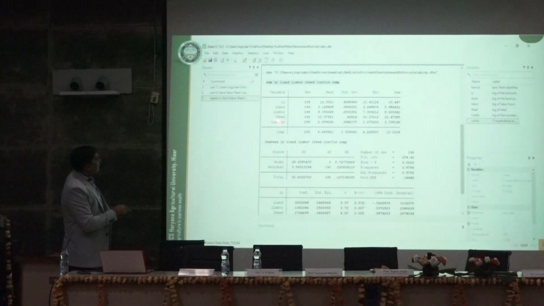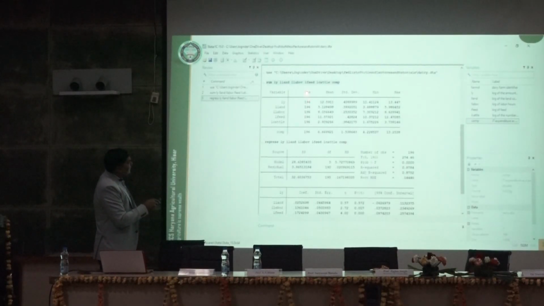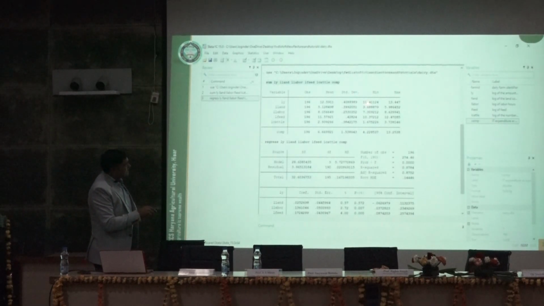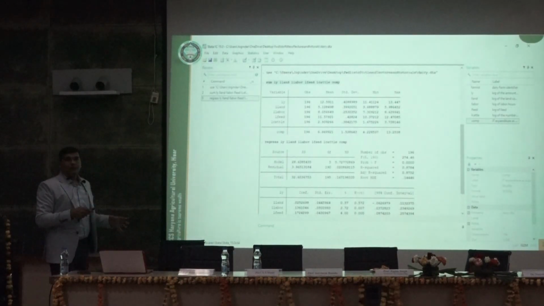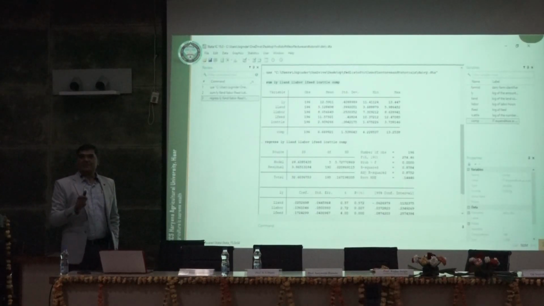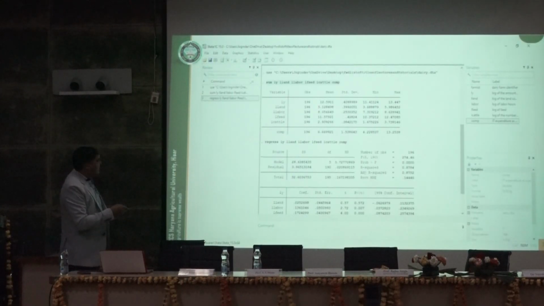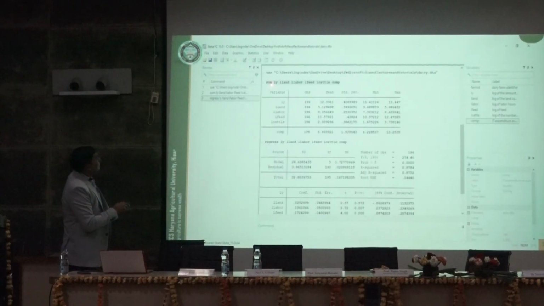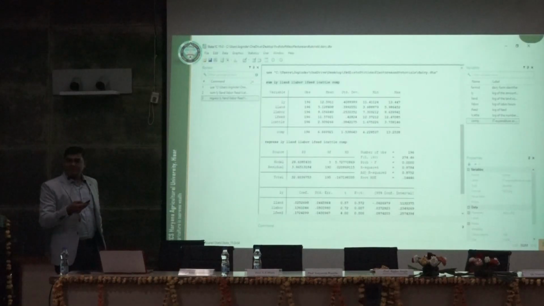This is the summary. In this, we have the number of observations in the data. This is the mean of each and every variable, and this is the standard deviation, that is the minimum value, and that is the maximum value. So in this way we can find the descriptive statistics of the variables, or simply you can write a command, sum, for a summary, followed by the variables for which we want to get the summary.